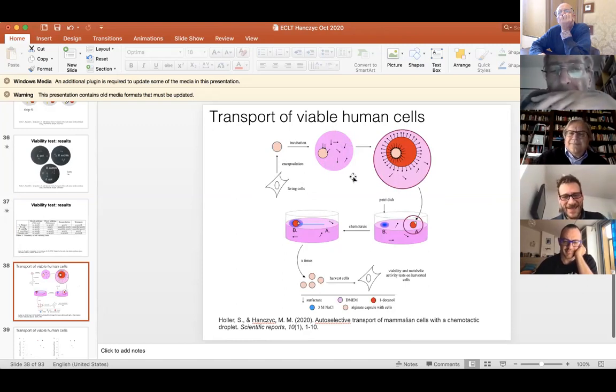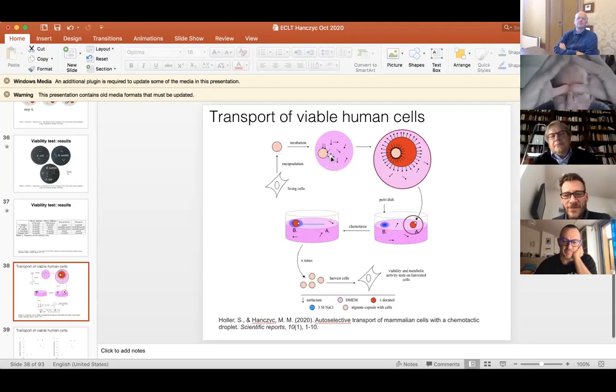It's pink here. And you put the living cells in a capsule in this hydrogel. You put it into this growth media and you let them grow, or at least survive inside of this media. And what we found is that some of these cells, these living cells, as they're growing, produce surfactants for us.